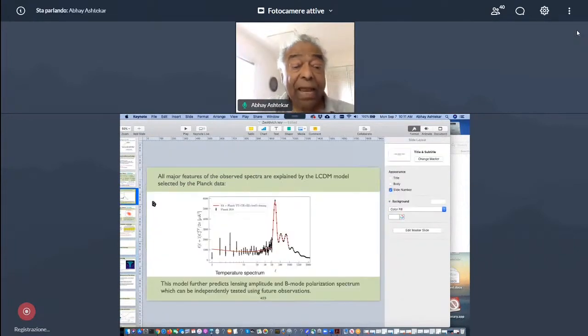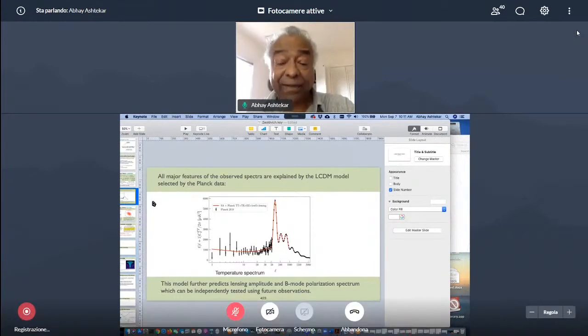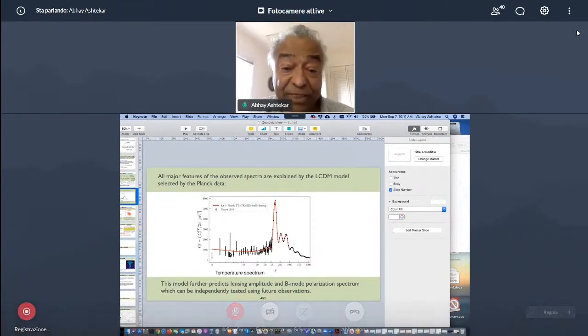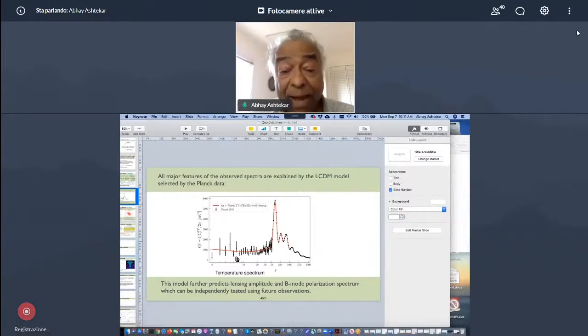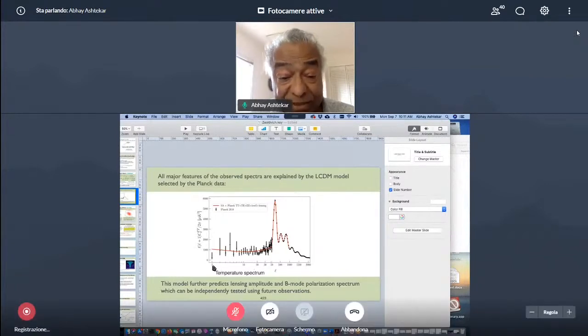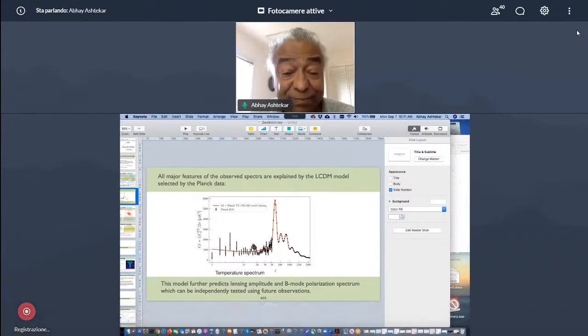As everybody knows, this lambda CDM model has been extremely successful, and this procedure has met with spectacular success, not only for the cosmic microwave background but also for all these various peaks that we've seen there. They are completely faithfully represented by the model. But as you can see here, for low L, this is a big scale up to about L equal to 50, it is a linear scale. That's what Planck does, because here some more non-trivial things happen. After that, theory and observations really agree with each other very much. This is a logarithmic scale going to about 2000, up to 3000, and this is really very nice.